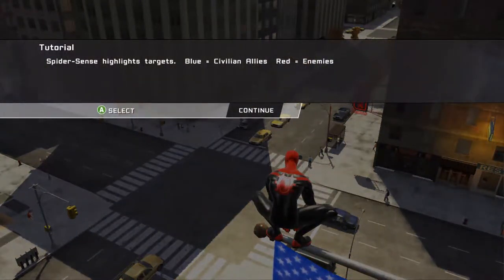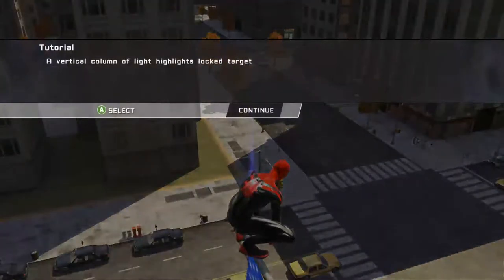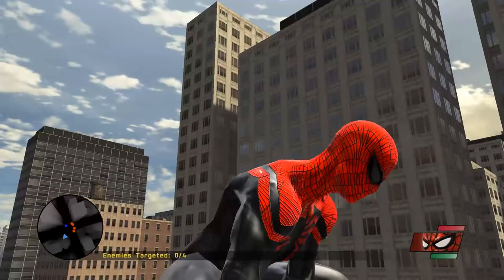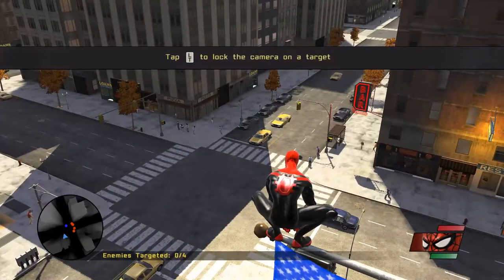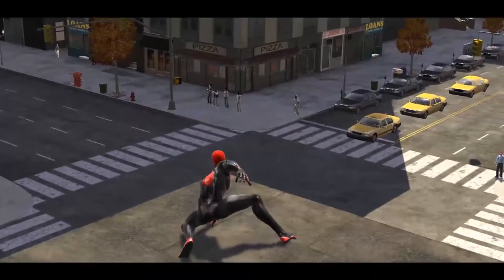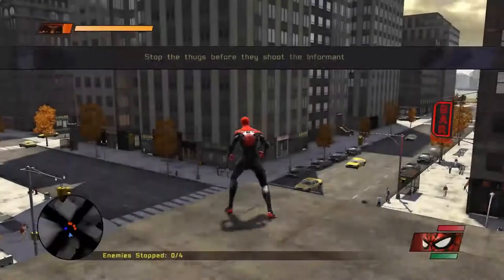Spider sense highlights targets. Blue equals civilians. Red equals enemies. There's the informant. Got the informant. Now where are the bad guys? Literally on your mini-map, Spidey. There's 4 of them. 1, 2, I can already see them. There they are. Alright. Time to go to work.